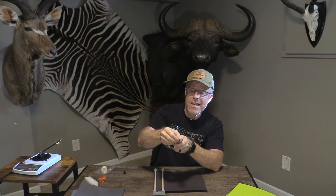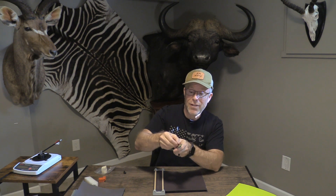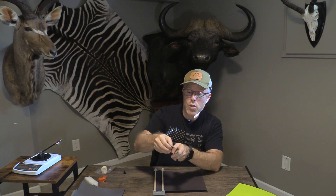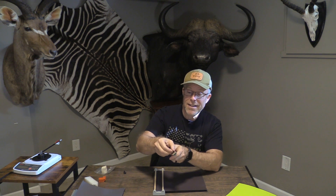I want to talk about resharpening the Annihilator. Because it's a three-blade solid 60-degree bevel angle, you just lay it flat on any stone or flat surface and stroke it gently — just make sure you have the same number of strokes on each side, until it comes out just like factory. It's super easy to do in the field on any surface. I love that about these three-blade 60-degree bevel heads.